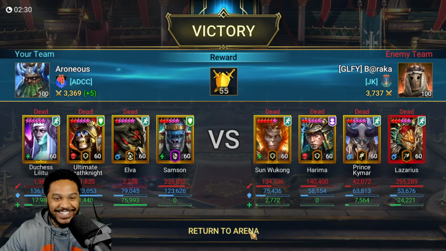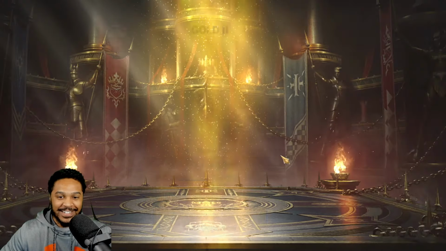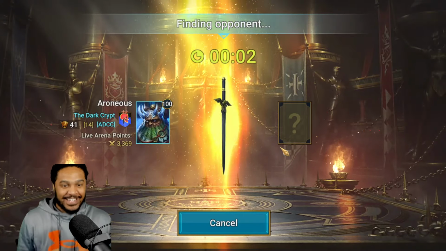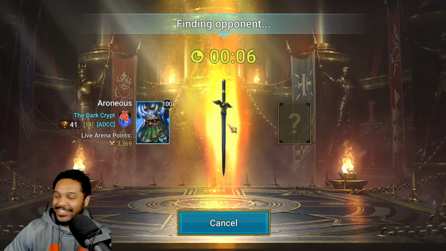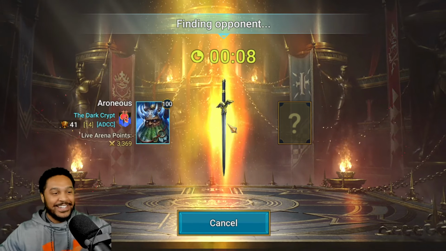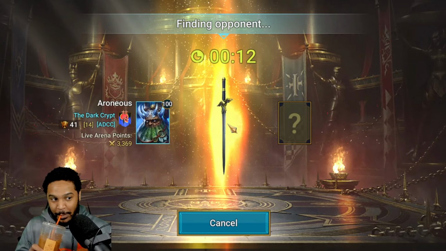SAMSON did it again, dude. Oh, man. 25.2 million player power, dude. How does it feel with that Lazarius, man? How does it feel getting beat by a SAMSON that's locked out? Love it, dude. Love it, because you can't lock that passive. You can only lock out the active skills.